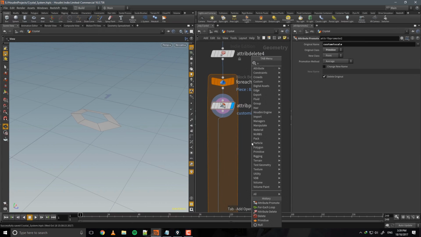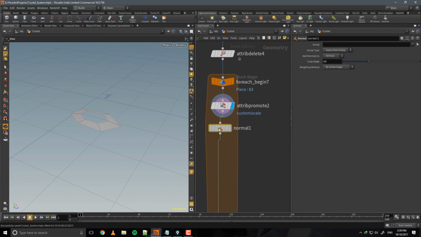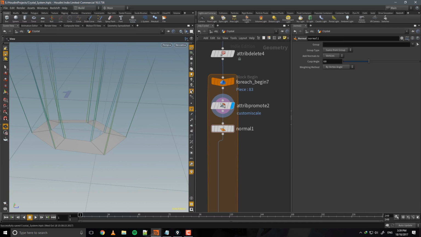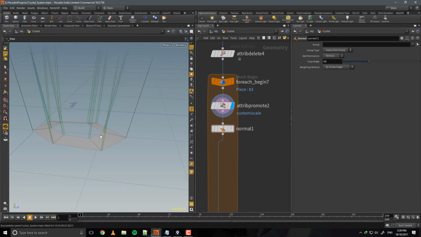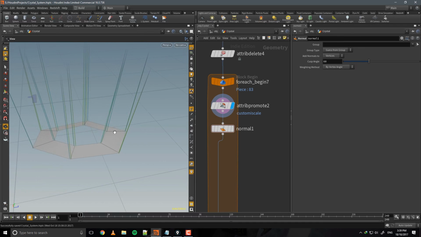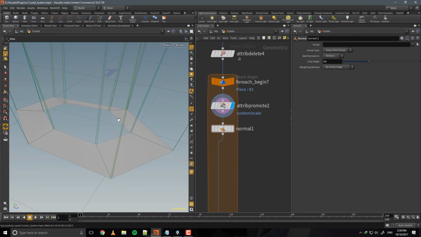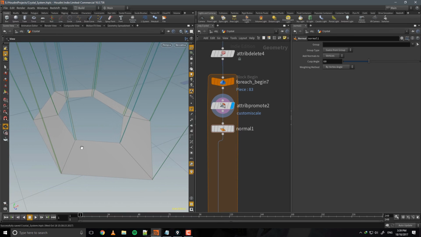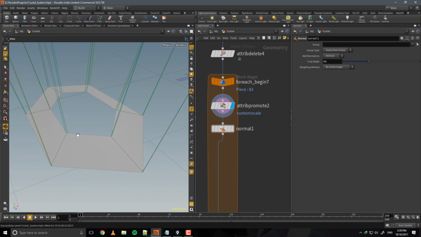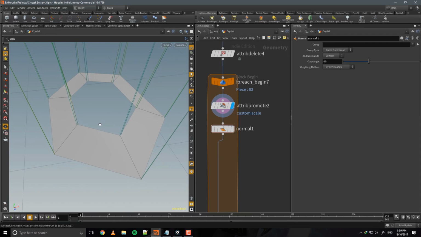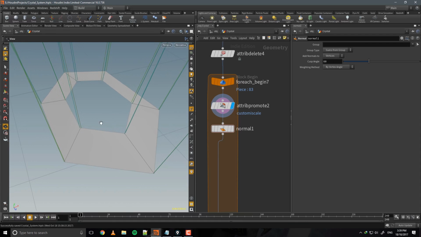Okay, so I'm then going to put down a normal. Why do I put down a normal? Because, well, when we created these primitives, the normals are going to be made on the vertices. If you don't know what a vertice is, in Houdini you've got points, you've got vertices, points, edges, and then primitives. Primitives is quite easy to figure out what it is. It's the primitive, the big square you see in the middle here. The edge, that's quite obvious as well. It's the connecting point between point and point. But to create an edge, we have to use a vertice and a point.